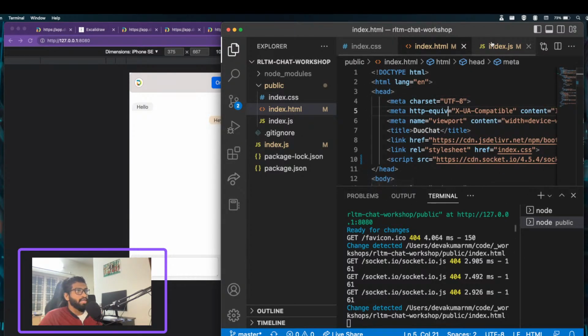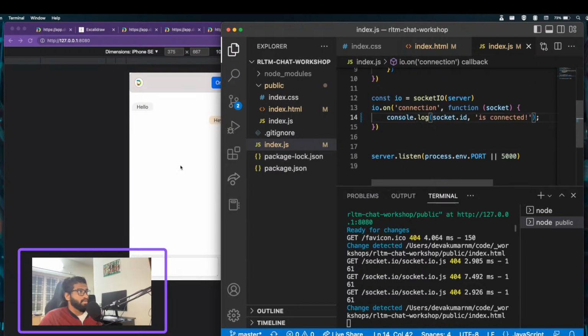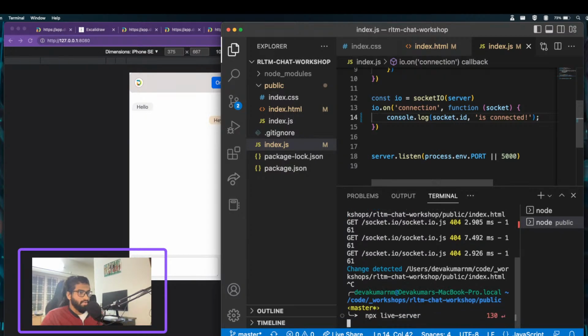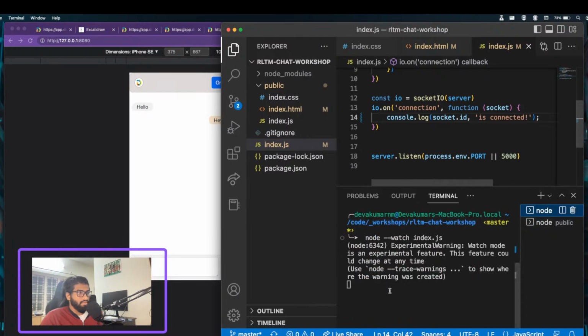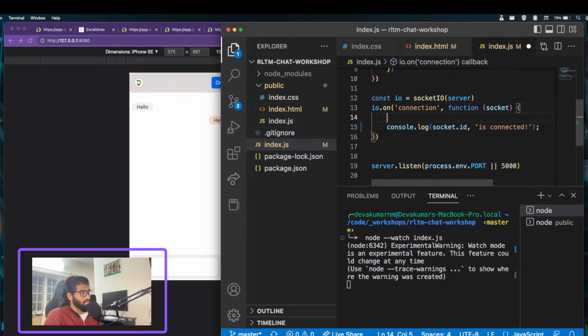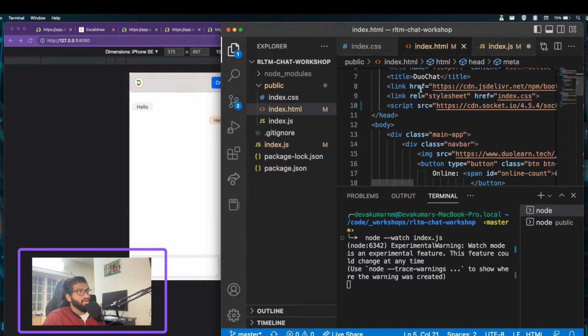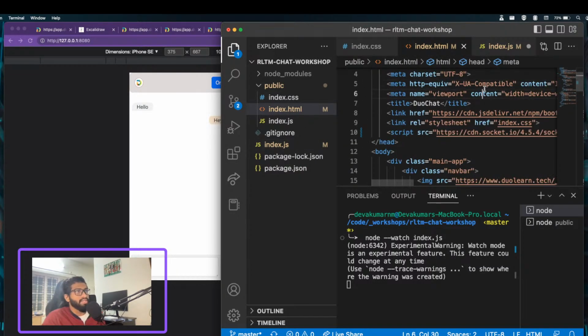Okay, it should be connecting now. Let's refresh this. Okay, yes, we did not connect it, right? We only imported the CDN.